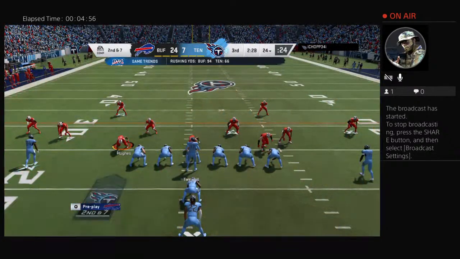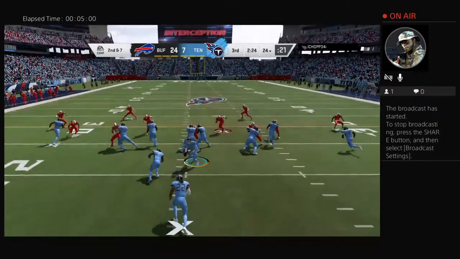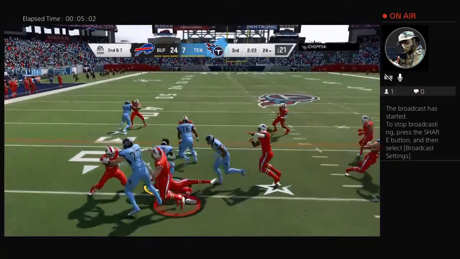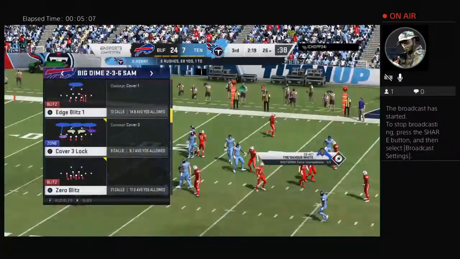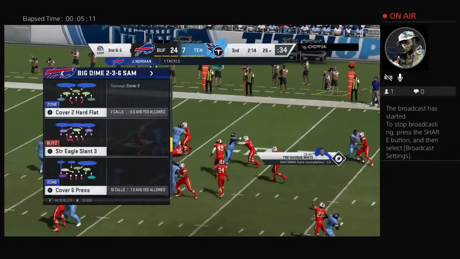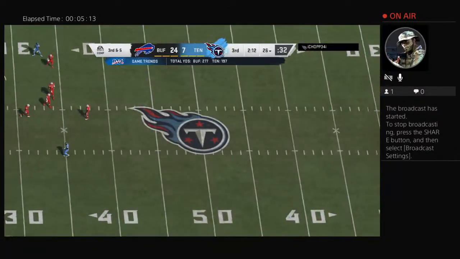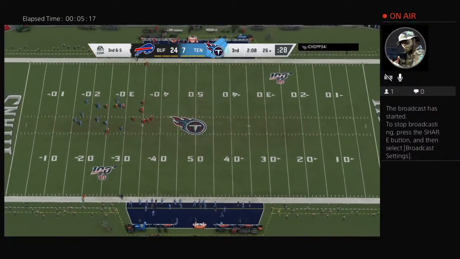The last run got 3. Now here's 2nd and 7. Again, it's Henry. And he'll get this one up to the 26. This is what happens sometimes when you abandon the running game. It's hard to get back to it because once guys get out of that mentality of firing out and hitting people, it's hard to get them started again occasionally.